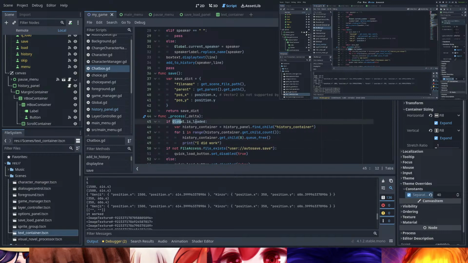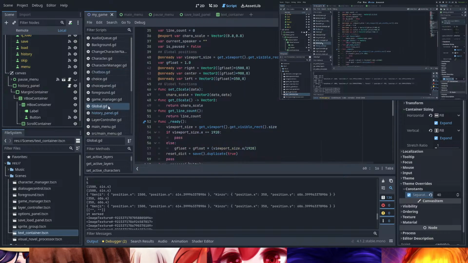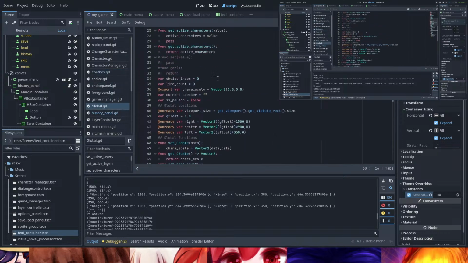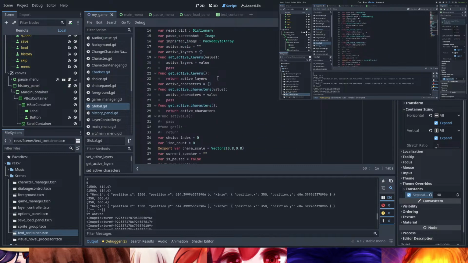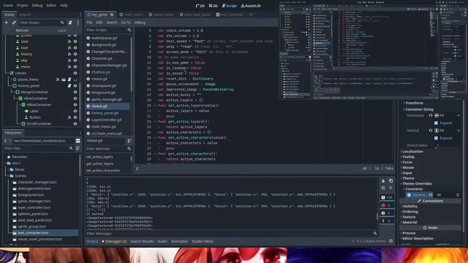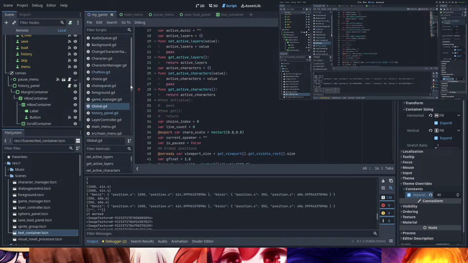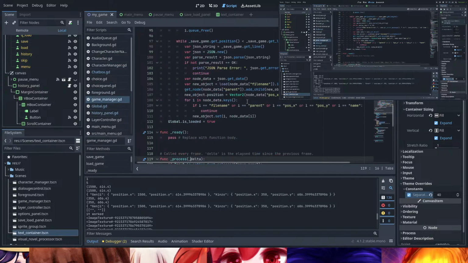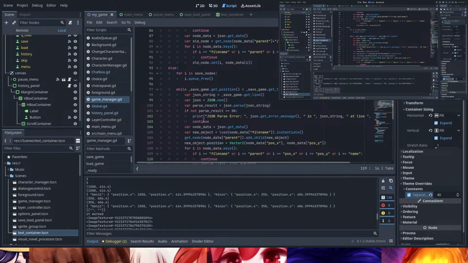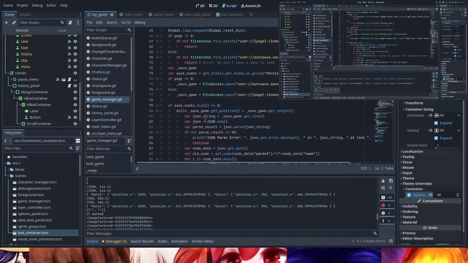So if global is loaded, I don't have global is loaded maybe? What do I have? Is loaded. Yeah, I do have global is loaded. Hmm. When I load game, it should do global is loaded. True. Yeah.